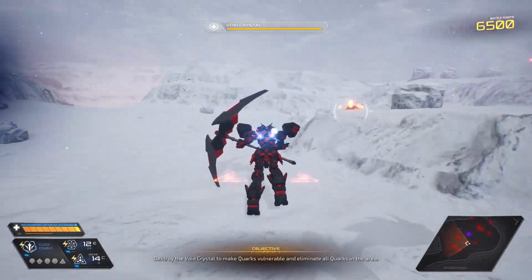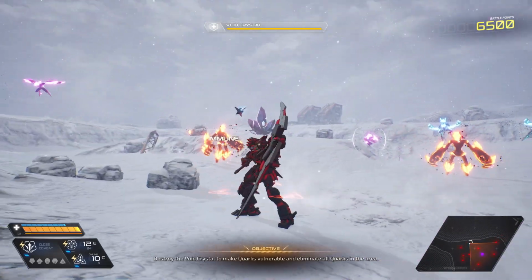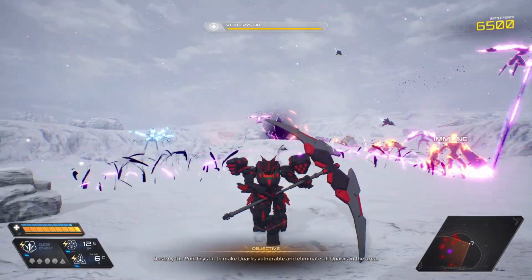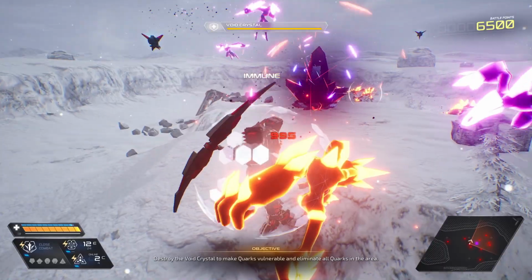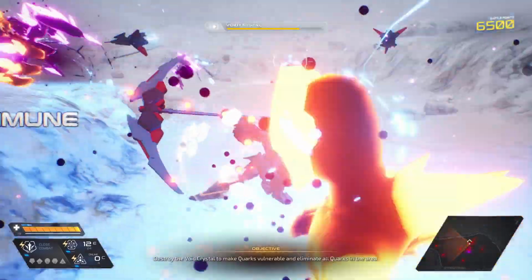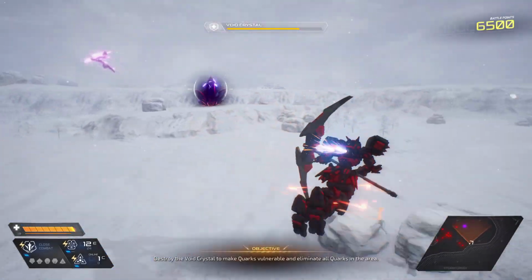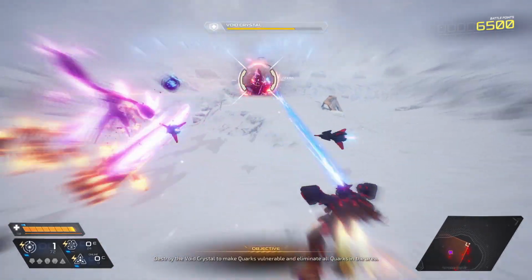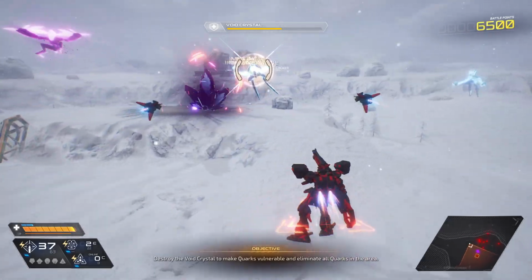For some reason, I can't lock onto the damn void crystal here. Can you please just let me lock onto this? I've never had a problem with this before. Ow! Oh, do you see that guy get a sneaky hit in? You see what I mean by these enemies? You can't actually destroy them until you destroy the void crystal. But I was having an issue locking onto the void crystal. Oh god, now it's locked onto the wrong thing.